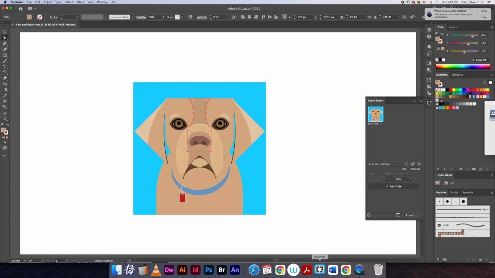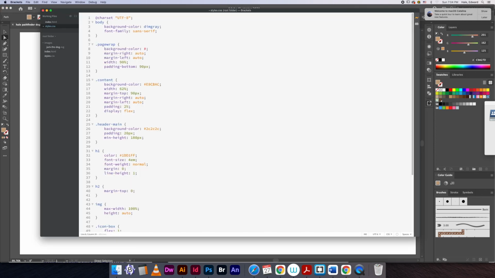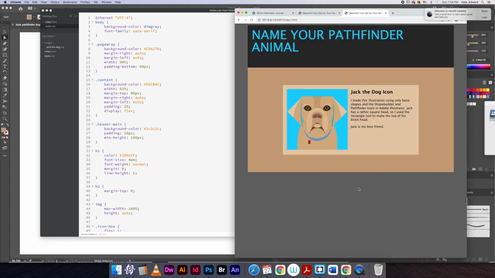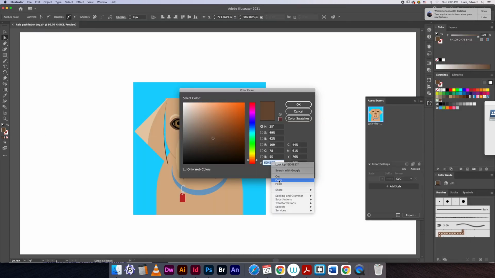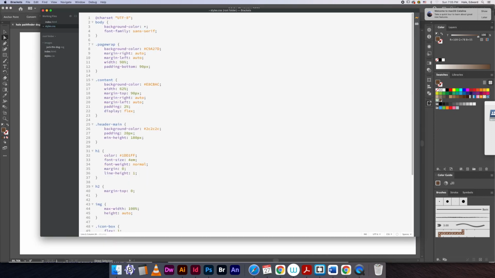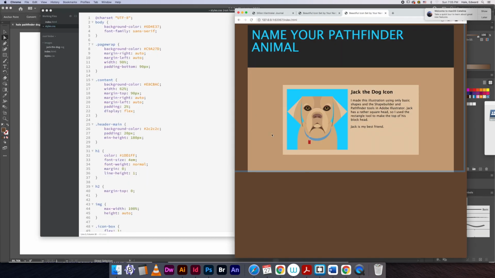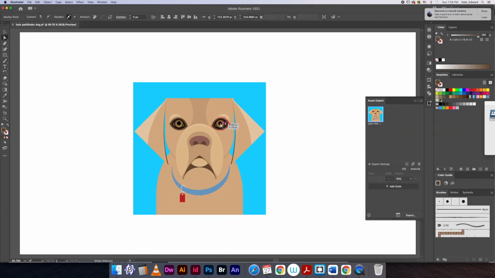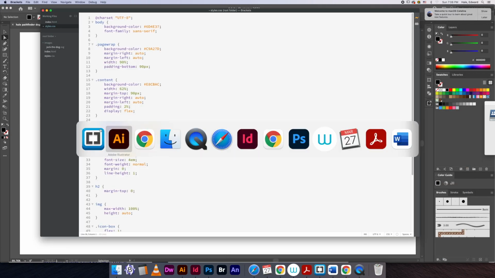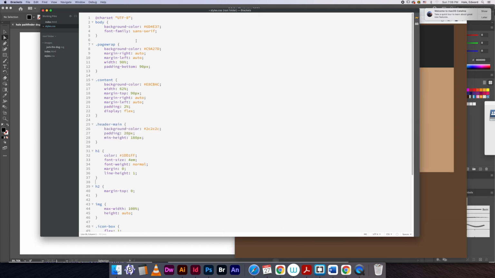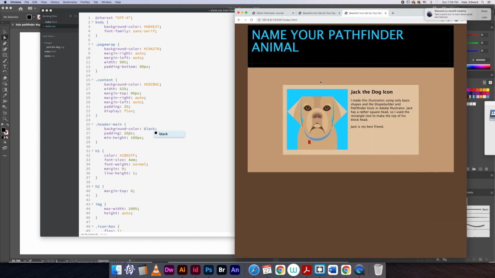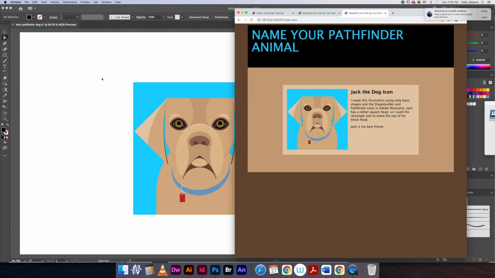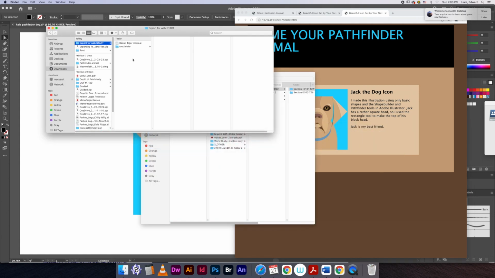And now I think I speed up the tape here so that you can see that I just keep going back and forth to Illustrator, and I find colors, and I copy the hex code and I paste it into a different box in the CSS, and I change all those background colors to make it fit my animal icon better. I think it would be fun if you tried that. Don't delete any colons or semicolons or it'll break the CSS code.